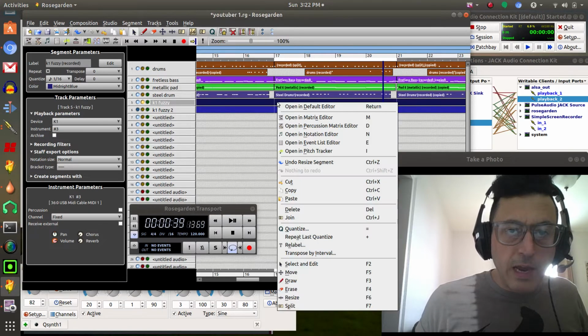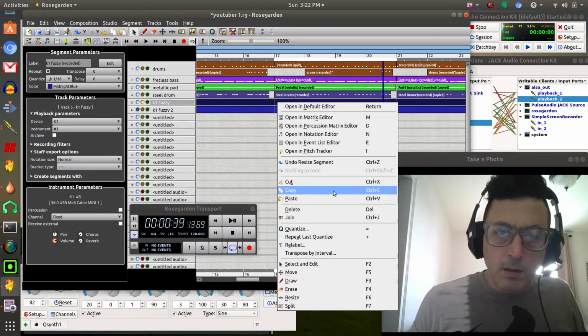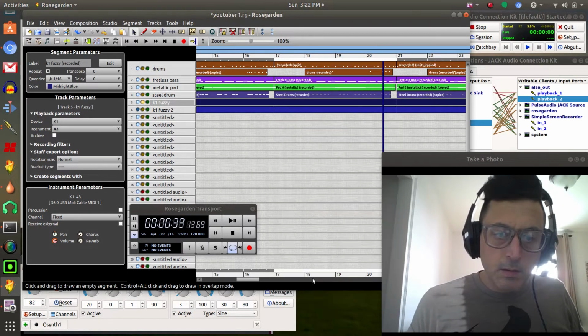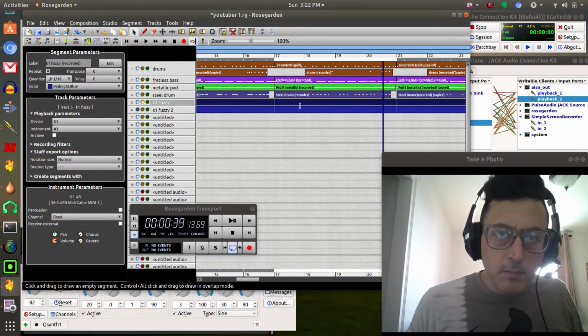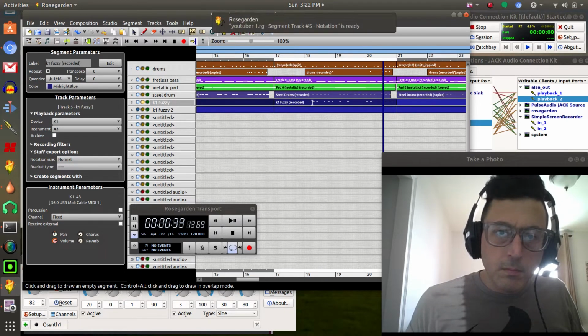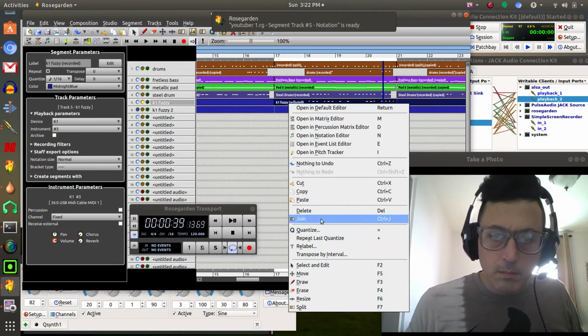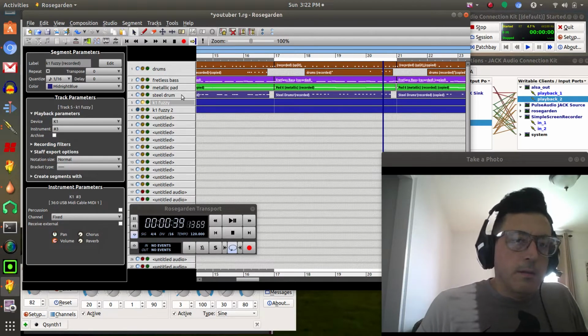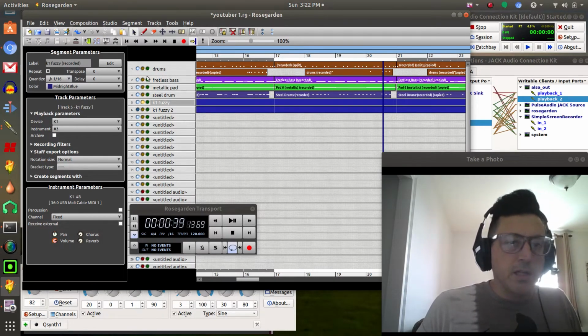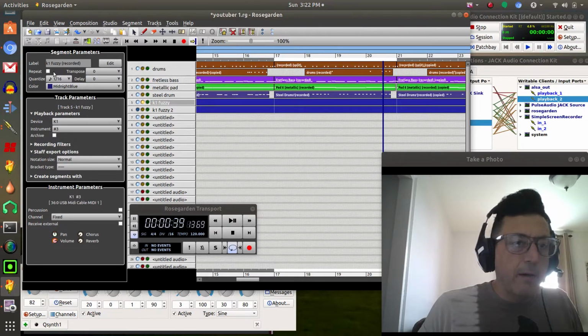What I need to do is create a blank area here. I'm not exactly sure how to do that. Oh, I know what I could do. Let's just turn off repeat for now.